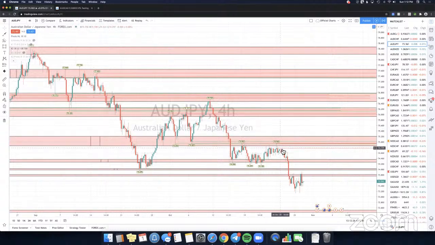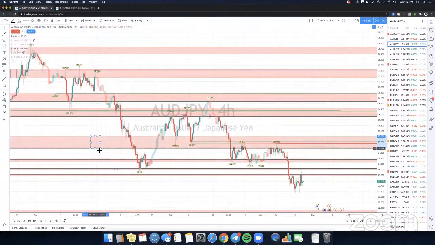The only difference is that this zone right here created a lower zone on this point. So in that situation, we just go ahead and make this a little longer, because the price from this zone to this zone is only 9 pips. So the spread's 14 pips right now. The spread for AUD/JPY is generally about 3 to 5 pips. So if you multiply that by 2, that's about 10 pips, right? It's not going to be enough space for you to get in and out of the trade within that little gap right there. So we're just going to connect those two zones.